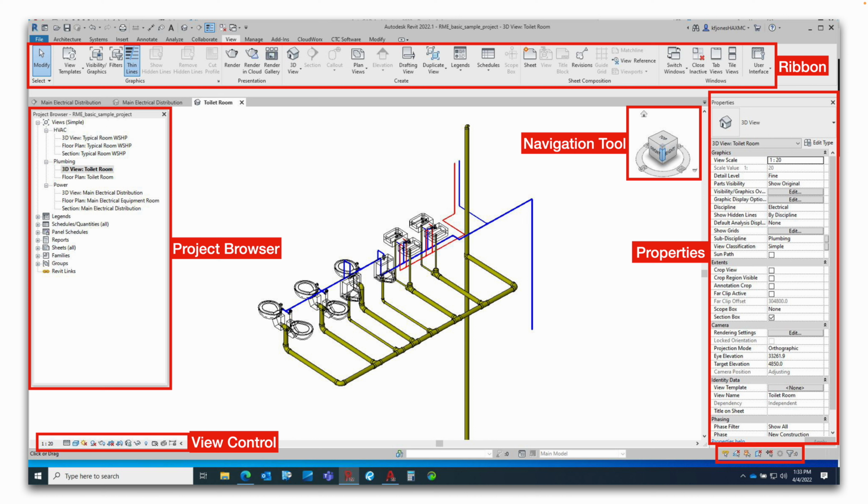And this obviously is a 3D view of a plumbing design for a restroom. You can see the water closets, the lavatories, your drain waste, vent piping, your soil stack, your hot water lines, your cold water lines. And down in your view control, you can control if you want that view to be fine, medium, or coarse. Obviously, the finer detail you add or you want to see in your view, it might be a little bit slower. So just keep that in mind, especially if you have a lot of pipes or a lot of detail, or if it's a big model.